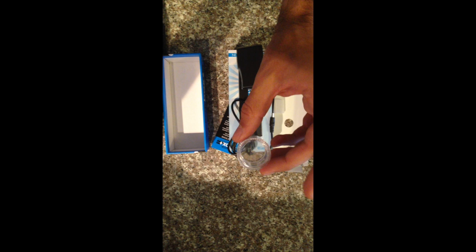So essentially you've got the VaporBox unit itself, an oil container, three tips including the one on the unit itself, a scraper to clean out the interior ceramic chamber, and your oil pot which you'd load into the ceramic chamber and then put your oils on, as opposed to your dry herb.